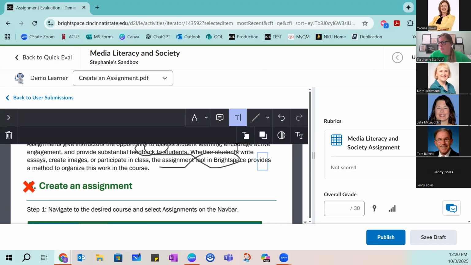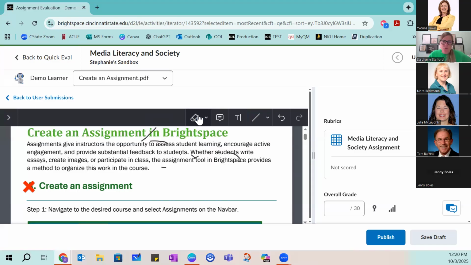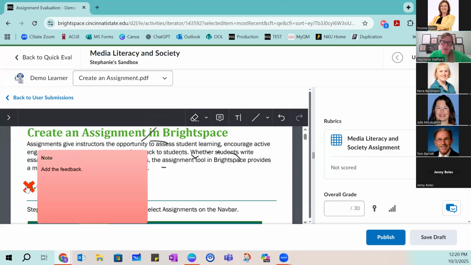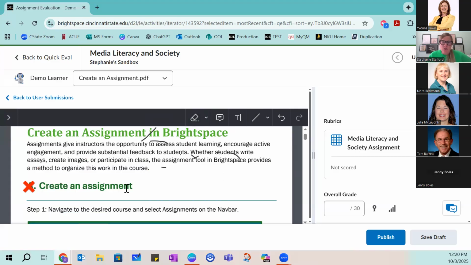Okay, so these are all what Brightspace refers to as inline annotations. So whether it's hand drawn, or whether it's these text boxes here, that's what the inlines are. And I will show you what that appears like for students, both in order for them to access that inline annotations, and then what it looks like once they access it there. Any questions on the annotation tools, just right here, the features that are available to you?